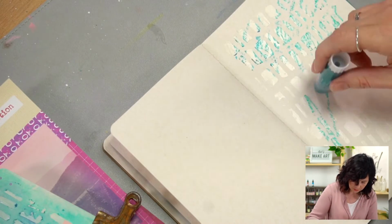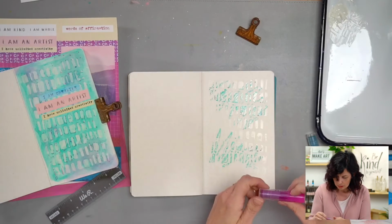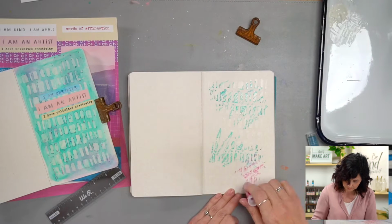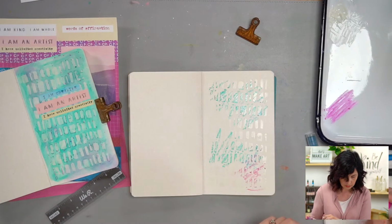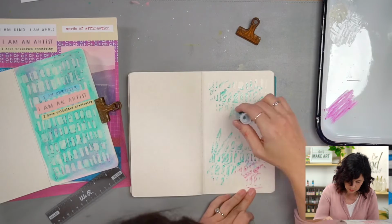Now, you don't have to just use the nebula, which is what I'm using. I had to double check. Nebula. Yeah, that's what I got. All right. The old nebula. And I'm going to do a little bit of stardust down here. Mix that up. Oh, yeah. Liking that. And you can do some on your palette, and we'll do a little painting and messing around with that, too. But mostly, I just want to keep doing this because it's so fun.